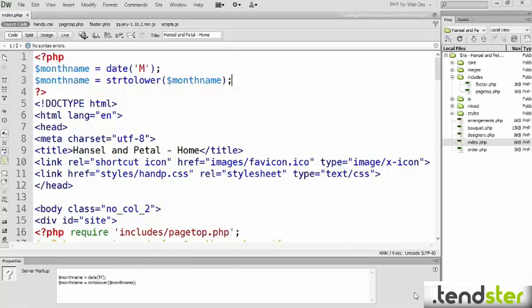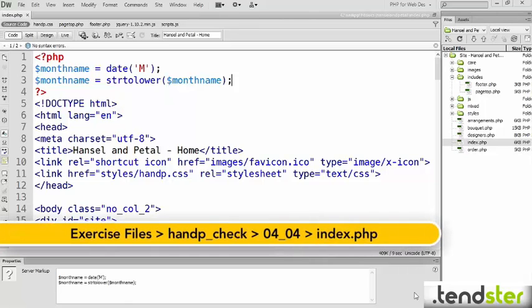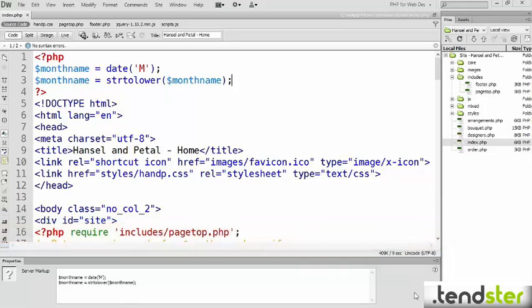This is how I solved the challenge of inserting the correct alternate text for the image of the month. When we displayed the image in the previous chapter, we used the first 3 letters of the month's name, which were part of the image file name, and the code to do that is on line 2. We used the date function and passed it a format string of uppercase M, which gets the first 3 letters of a month's name.